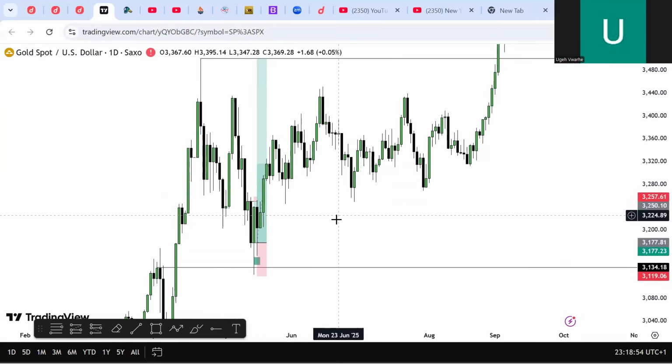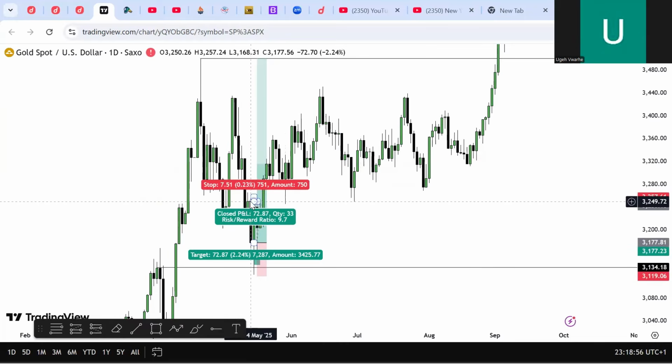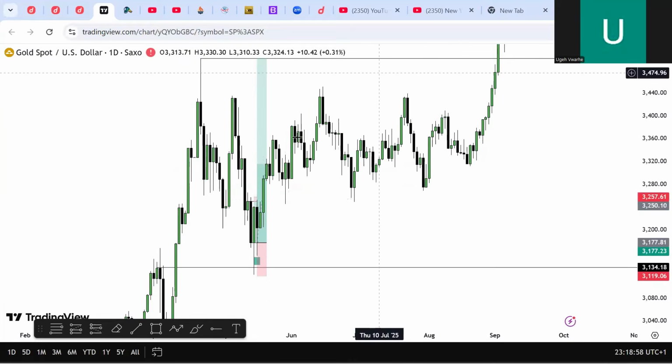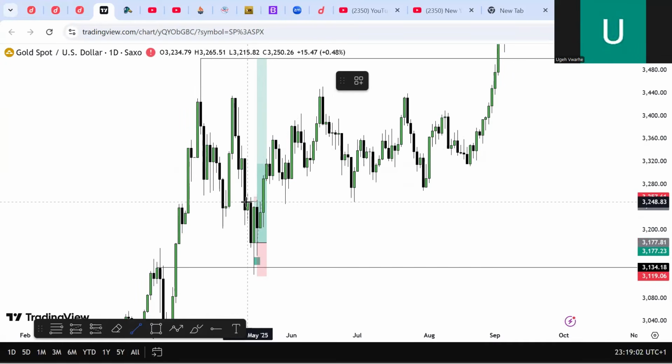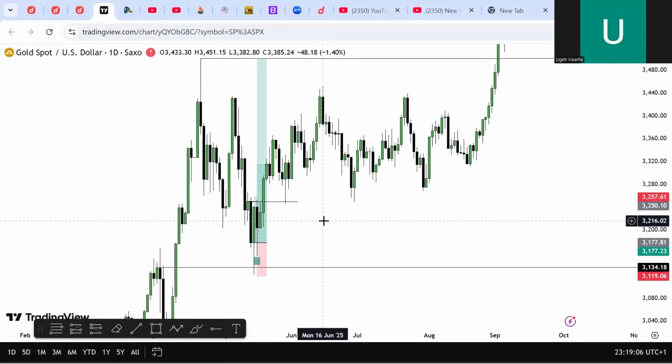Now where is the next key level that this rejected from? This rejected off this previous resistance that I drew here, this previous resistance that market reacted from, and that was it. So now, how do you trade off from here? Once you see your rejection, you wait for price to come in to give you confirmation, then you buy again.